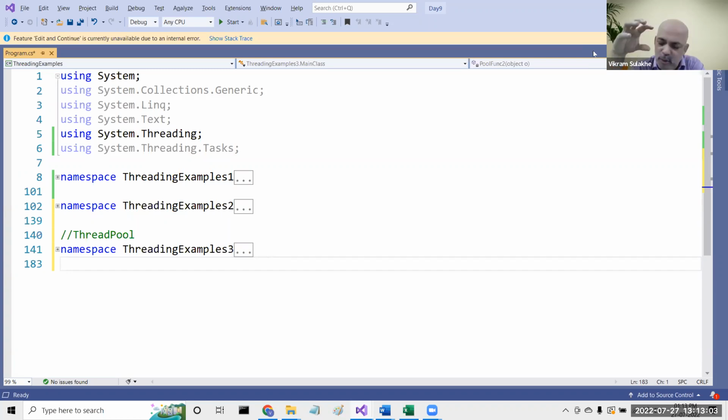Now, when you work with any pool, there is this concept of a minimum pool size and a maximum pool size. The minimum pool size would be how many of those resources should always definitely be there. That is the minimum number. And similarly, there'll be a concept of a max pool size, beyond which you can't go. That is the maximum number that you have.